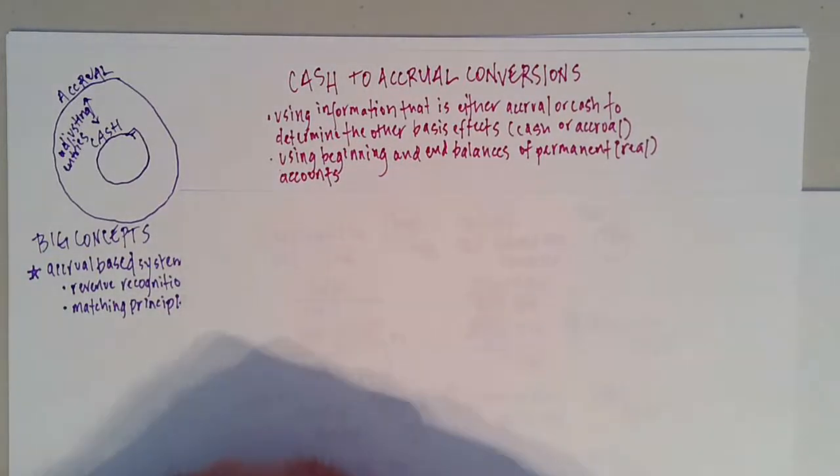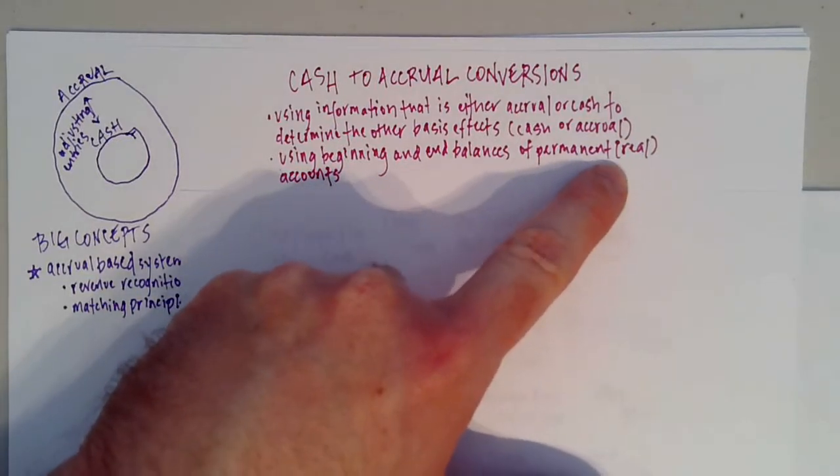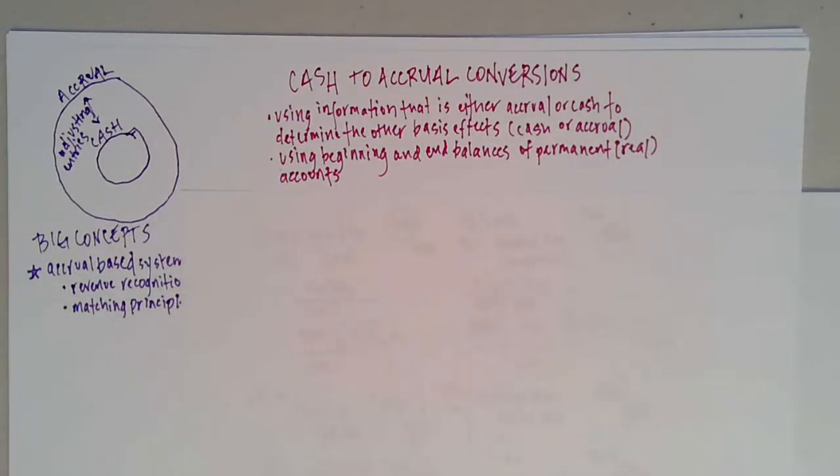And we're going to do that by using beginning and end balances of permanent accounts, which another name for permanent is real accounts. So we're going to approach it from that, and this is going to be a great help in solidifying those adjusting entries that you've been working on, figuring out how cash and accrual come together in an accrual system, all under the same overarching system, and also using T accounts and journal entries and how those two interact.